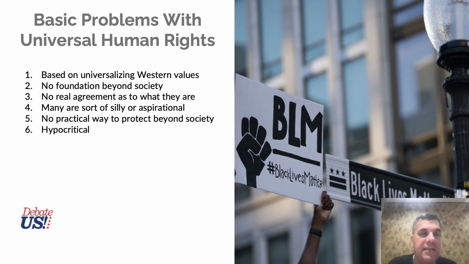The second thing is that there's really not a foundation for human rights beyond society. What do I mean by that? Unless you're a really religious person, where do human rights come from? If they don't come from God, where do they come from? Well, they come from society. They come from a social contract that people agree to. Some of these are informal.